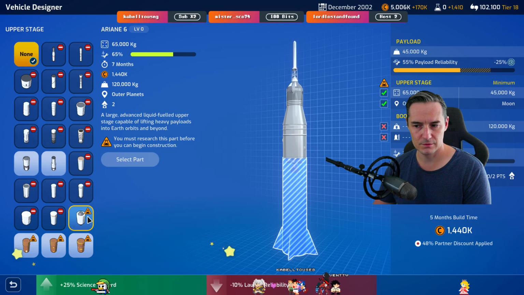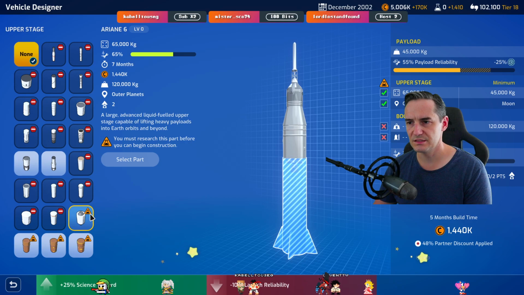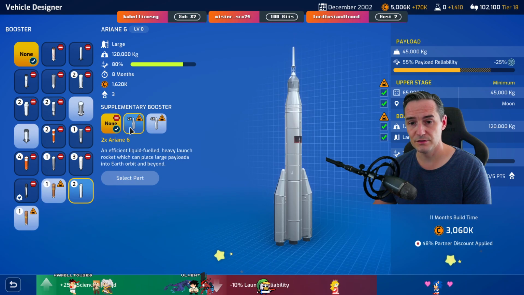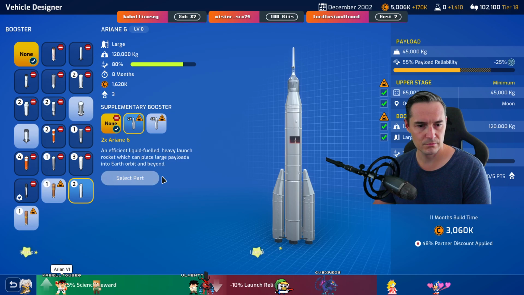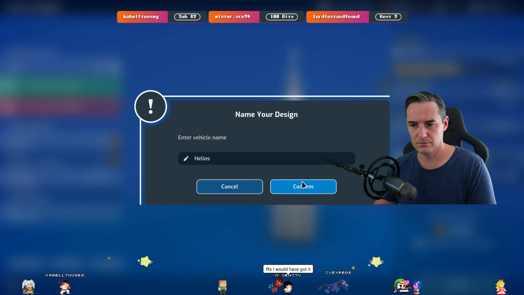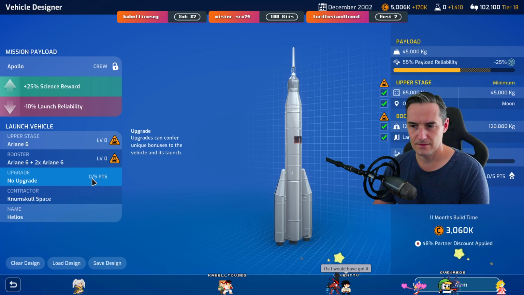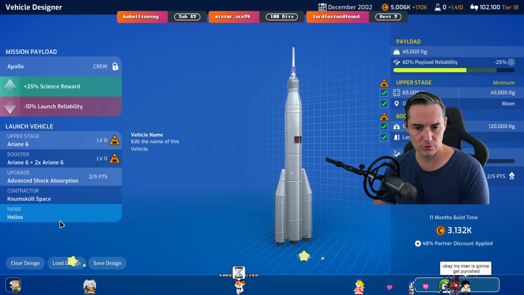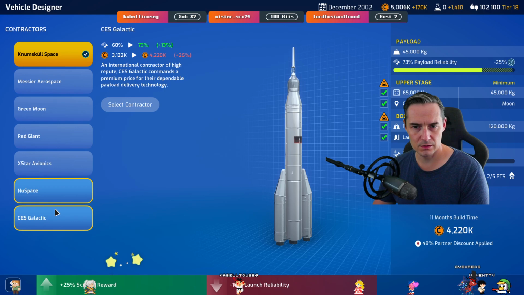You know what? Let's use the Ariane 6. Booster, Ariane 6. And we need additional lift. Okay, then this is an Ariane 62. That is going to be the Helios. Payload reliability. Yeah, we have to increase payload reliability. That is going to be a super expensive rocket. But what are you going to do? Payload reliability increased by 13% to 63. That is good.